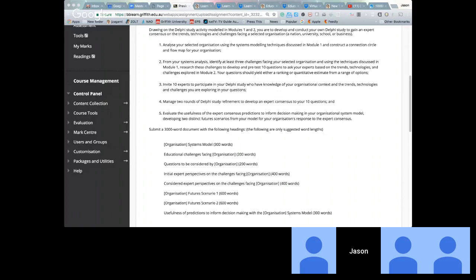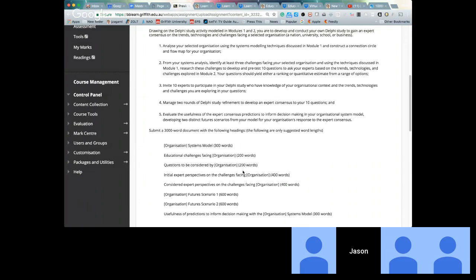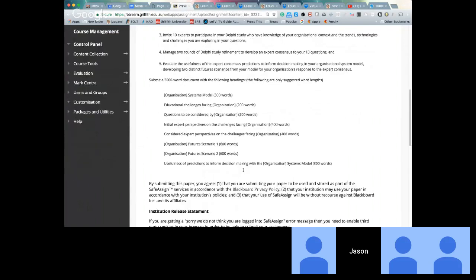Okay, then the second part of the assignment is really you take what you've found out and what the experts have advised you on, and you create 2 possible scenarios of what's going to happen in your educational environment. Now, generally, they are best case and worst case scenarios. If everything goes really well and all the things that you've suggested are put into place, this is what the organization will look like in a certain period of time. I don't think I've specified how long you've got to have as that period. So you could make it in 5 years or 10 years or 20 years. It's up to you.